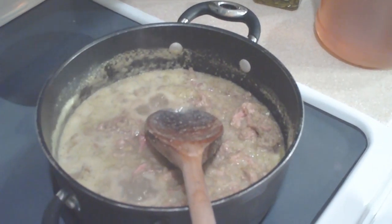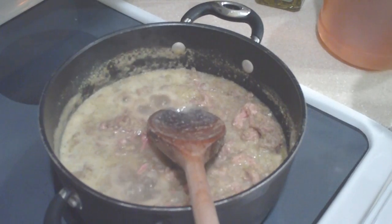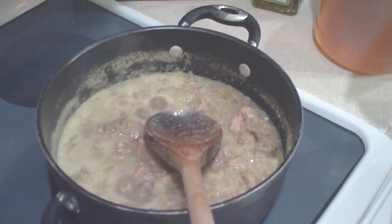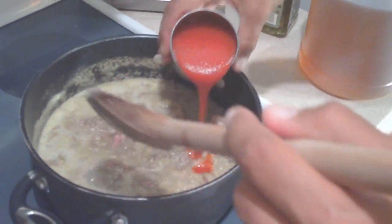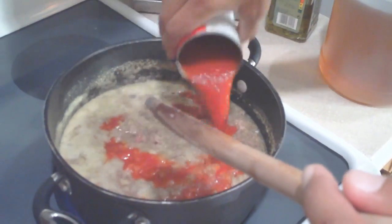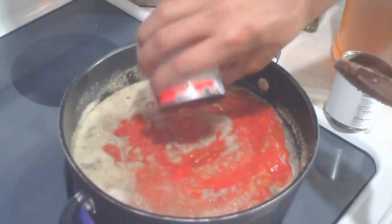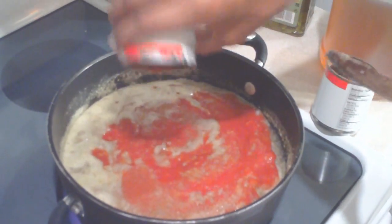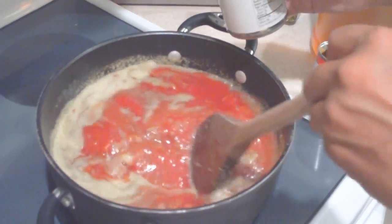Alright, next that goes in is going to be the tomato sauce. That basically gives it a nice flavor and the color of picadillo, which is usually like a reddish brown coloring. Basically just swirl it around. Let me take the spoon out. Swirl it around in there. Any excess that's still in the can, you can throw a little bit of water there, swish it around, and then put the rest in so you don't waste any of that tomato sauce.